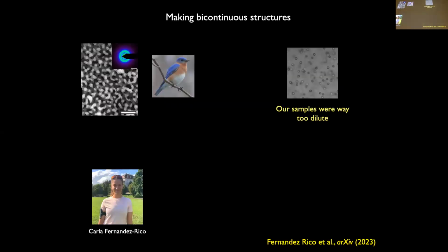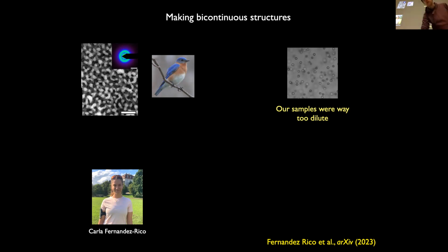So we're starting to get closer. Another thing that I mentioned at the start was that birds can also make this bicontinuous network type of structure, and so can we get anything that looks like that? What we think is that this is actually a spinodal decomposition structure. When we're doing our phase separation with just a little bit of fluorinated oil in it, we get what you might call nucleation and growth. It's just too dilute. So what Carla has done, and this is super recent work, is upped the concentration.